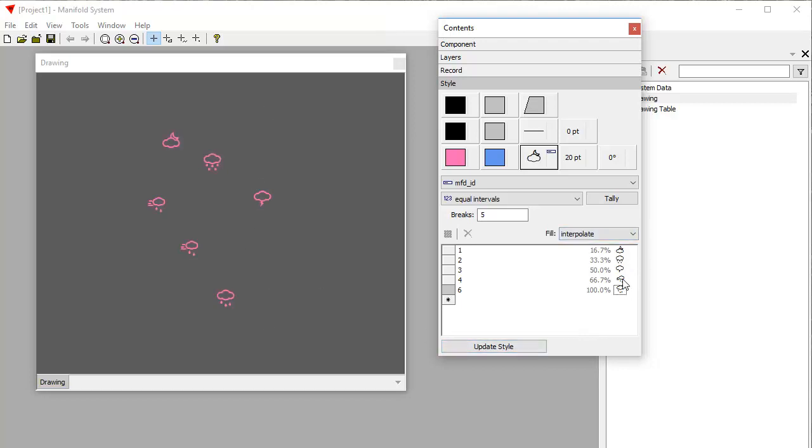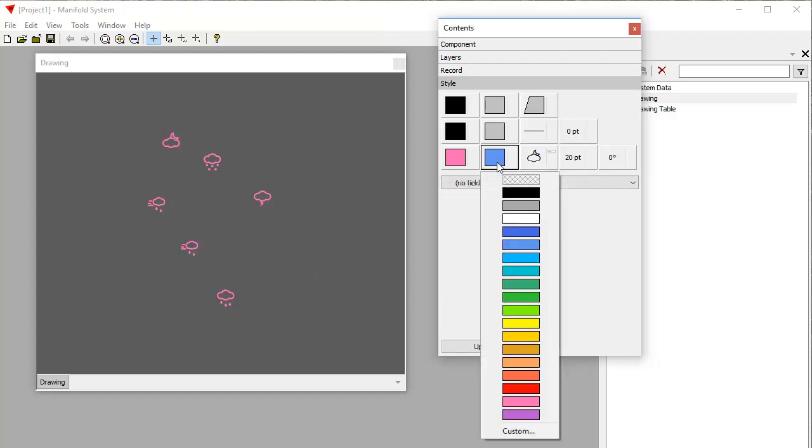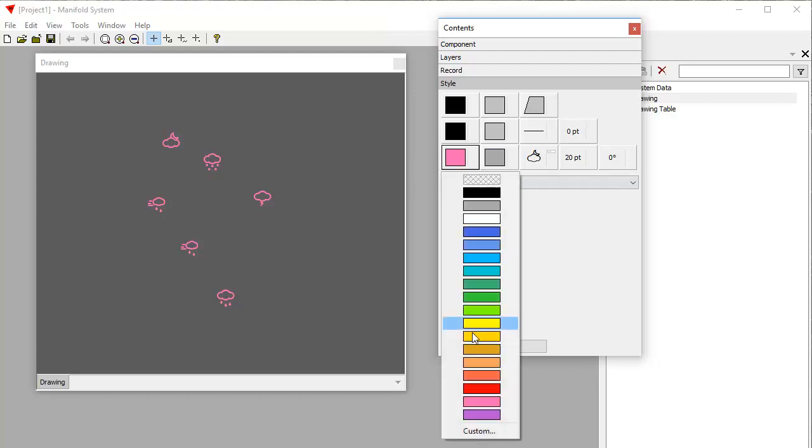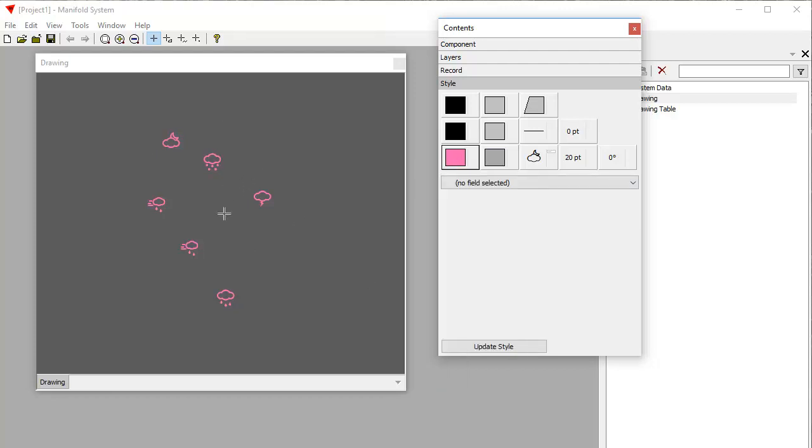Now these particular symbols here use only one color. They don't use the fill color. So we don't really need this fill color. If we wanted, we could change this fill color back to some sort of gray, and it wouldn't really matter because this particular symbology that we use uses only that color. Okay, superb. Now all the symbols here use this one color, the magenta color, which we previously assigned.